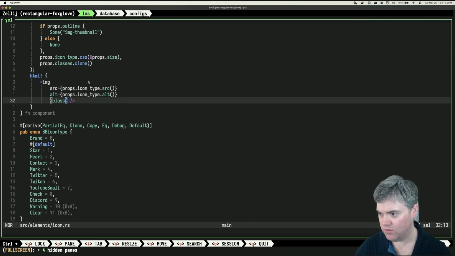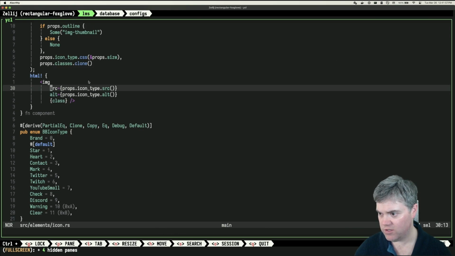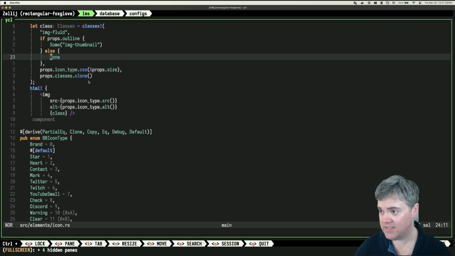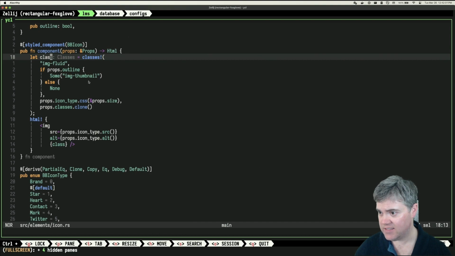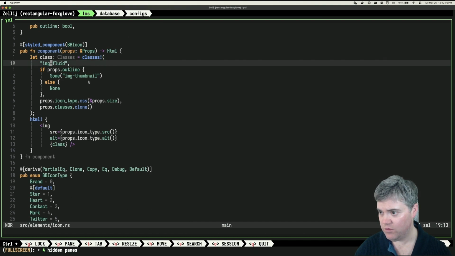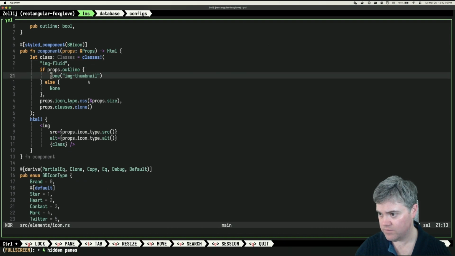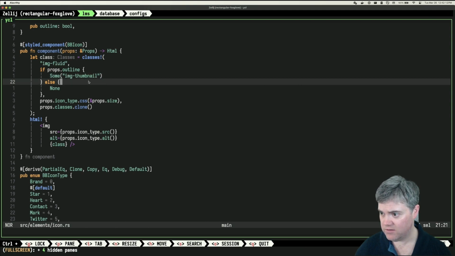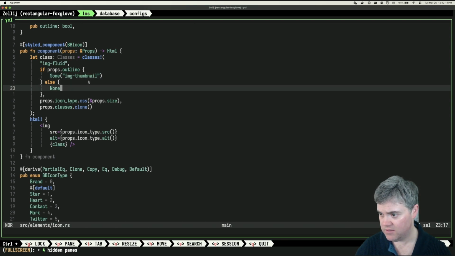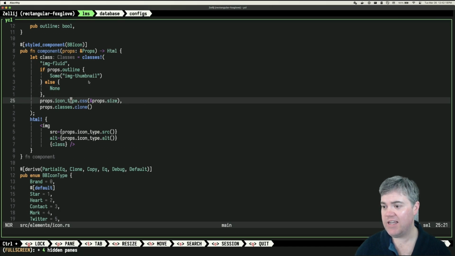Okay, so image source class image fluid, image thumbnail none, icon type CSS.